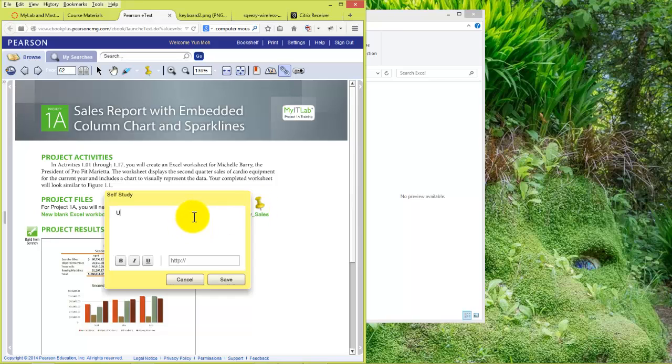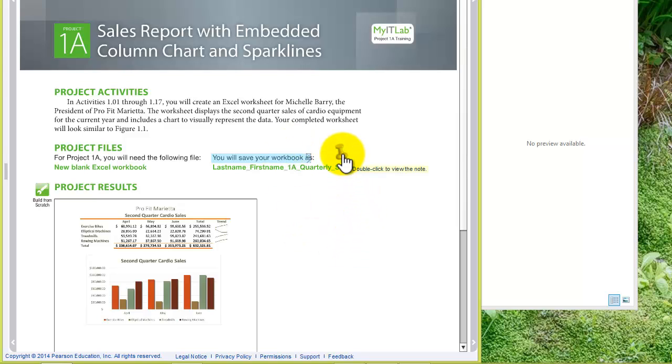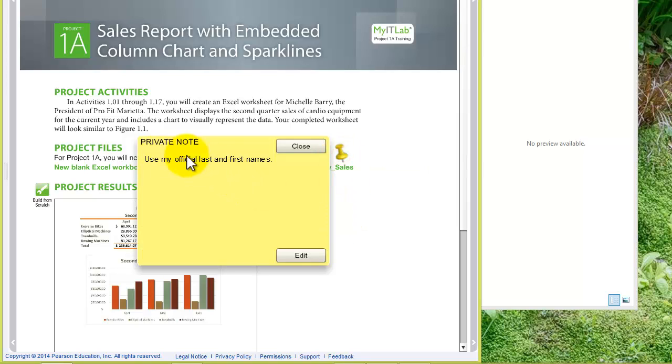For the file name, use your official last and first names, and then click on it to save, and you can close it. Whenever you want to view it, you can double click. When I hover over that, it says double click to view the note. So double click, and you see whatever you typed in is there.